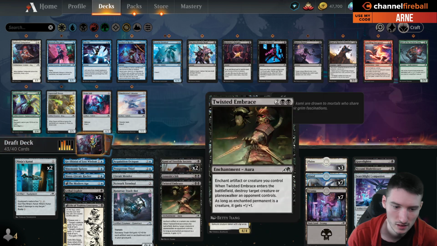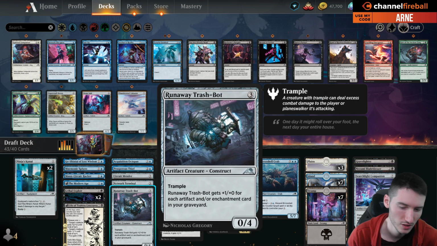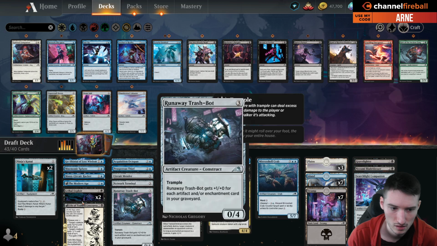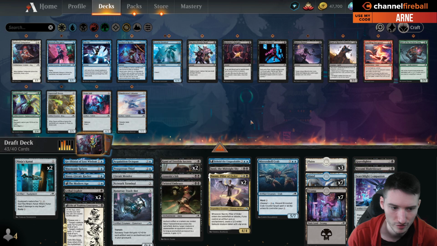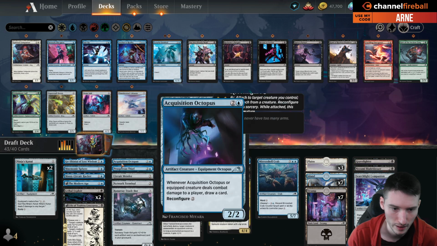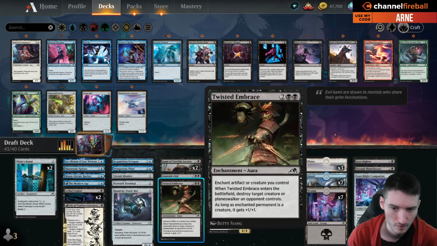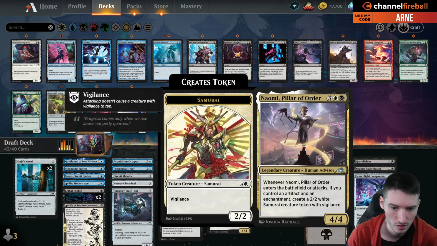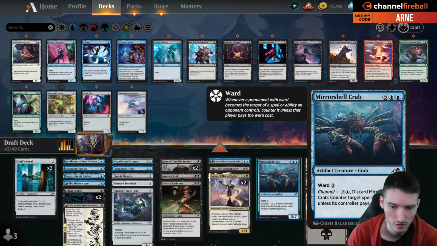Maybe even the companion. I can't really shave the terminal. Mender is good enough. This seems pretty decent in my deck, I would guess, because I have a lot of artifacts. Companion. What are the synergies with the companion? I guess we have some ninjutsu. We can put this on it. It's an artifact. Could also kick out the crab.